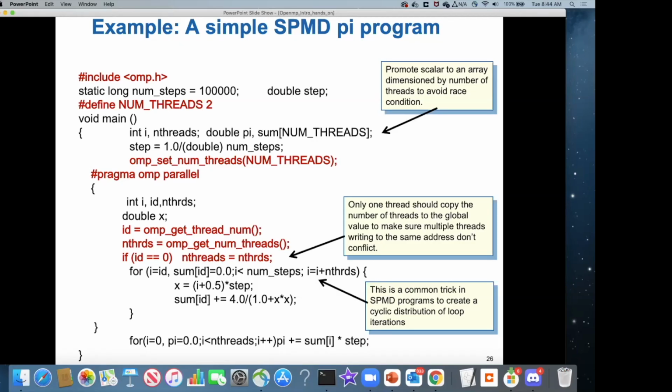They don't exist anymore when you go out of scope. So if I want to know after the parallel loop what the number of threads was, I have to copy it into that shared variable. So now when I get to this loop right here, I correctly go over the actual number of threads I got.